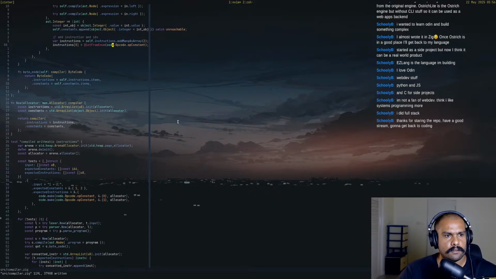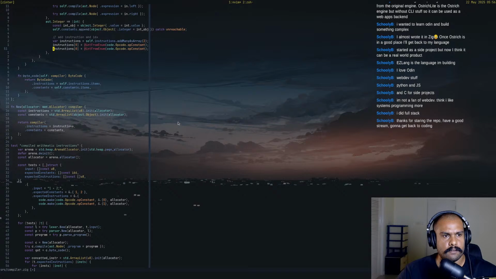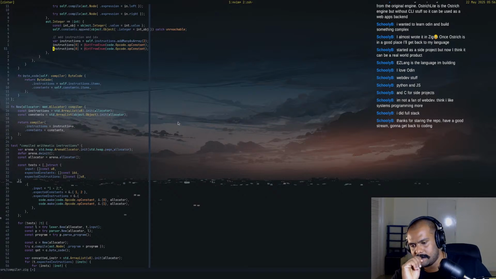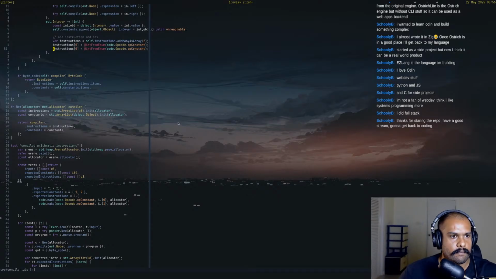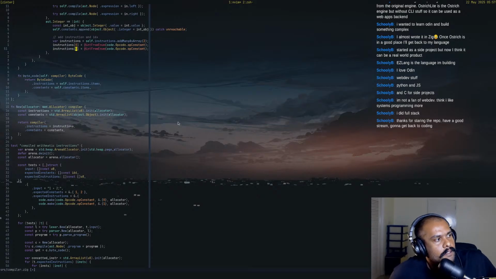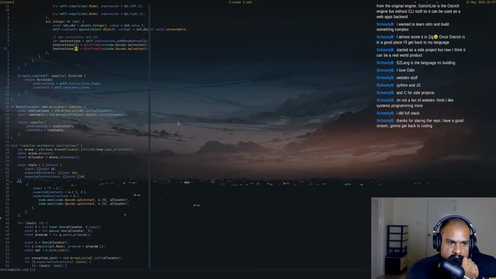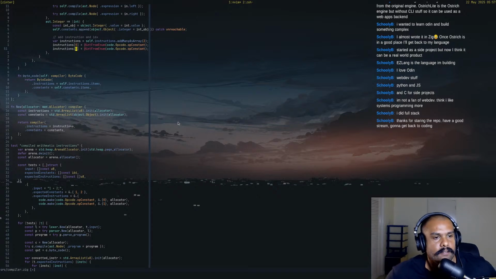That's the instruction, and then I can't add it directly, because it's a 64-bit integer, whereas instructions are only, yeah, they're a byte.